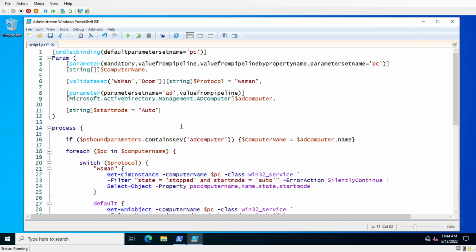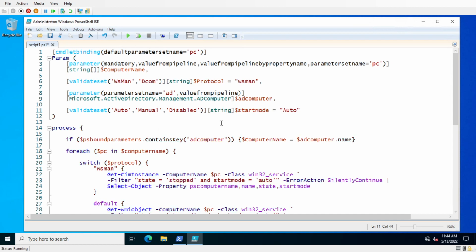Okay, so if someone doesn't supply it otherwise, it's going to be Auto, and then we'll throw a ValidateSet in there because there's really just a few values there. Auto, Manual, and one more value, Disabled.